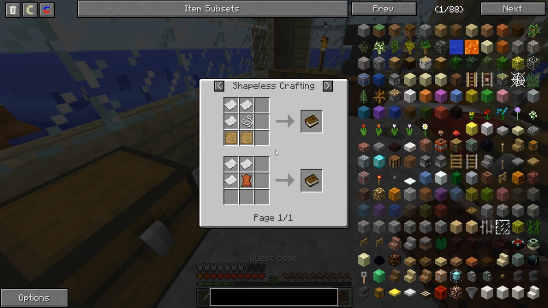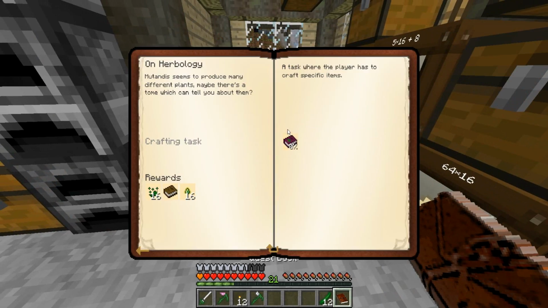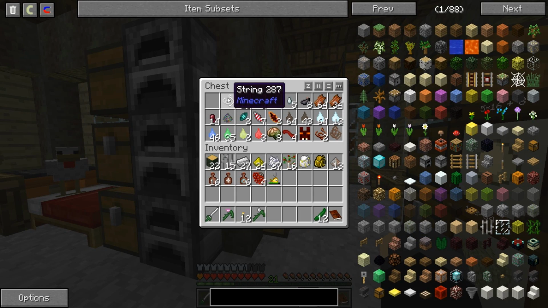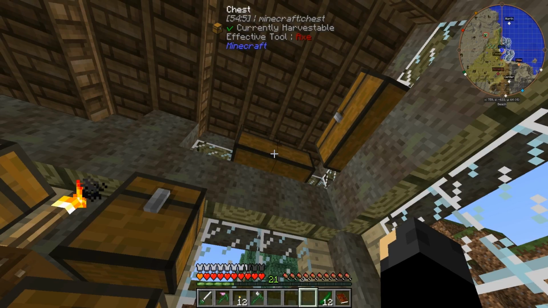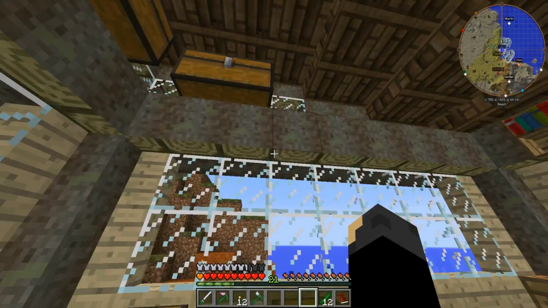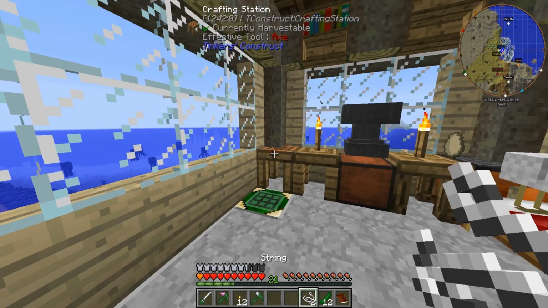How do we make a book? Because we don't have leather, but we can use blank patterns. How many books does that make? Just the one? We need 2. So we need more string. Like that. Nope. It's like that. So we need 2 string.